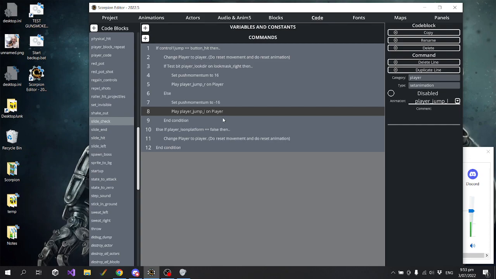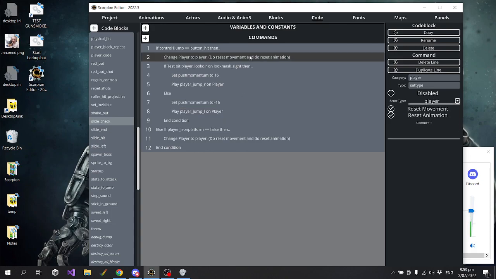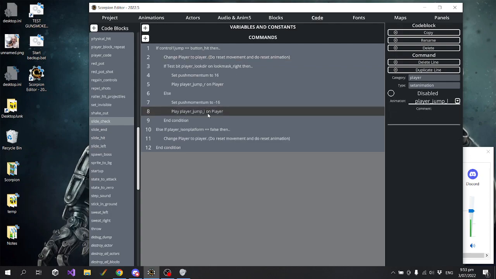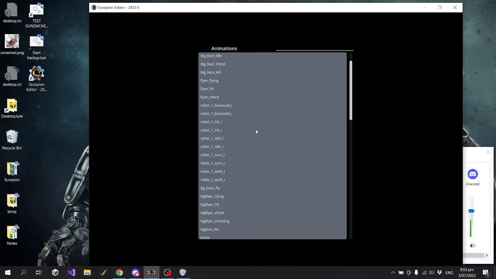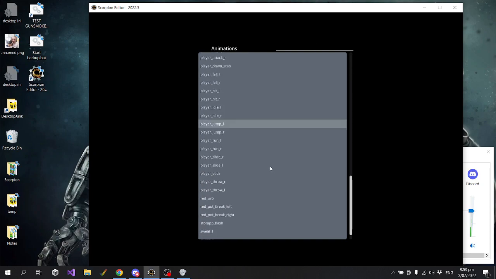This does remind me of my most recent feature request, which would be for an intuitive way for Scorpion to play the jump animation, and it would automatically choose left or right based on which direction the character's facing. That would get rid of the need for a ton of code that is, if facing left, then play jump left; if facing right, then play jump right.